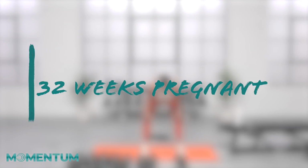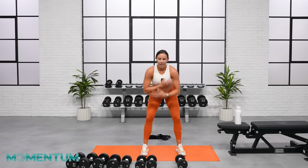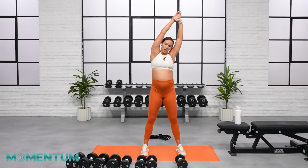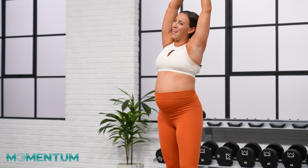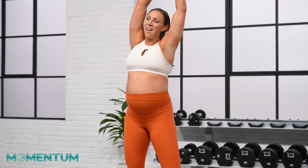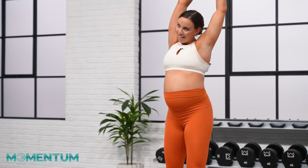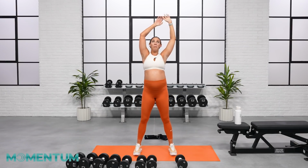You've made it to your cool down. Stay standing here. Lift your hands up overhead, grab onto your wrist and pull. Amazing job. You've made it through biceps, chest and back, level 4. And I hope your effort today indicated, yes, I'm worth this time. Yes, I'm stronger than I started this program.